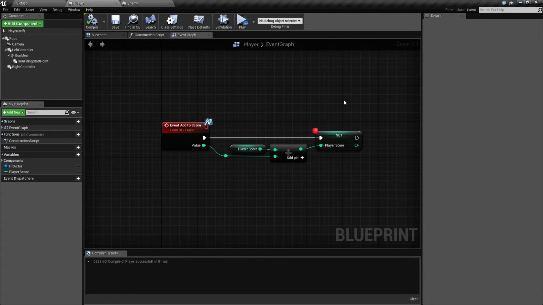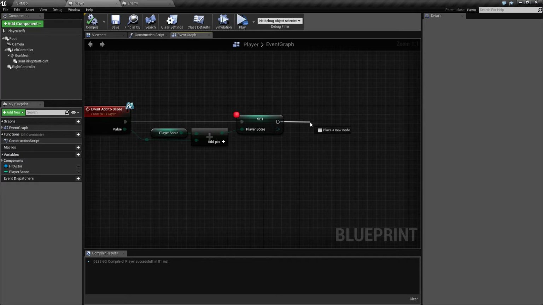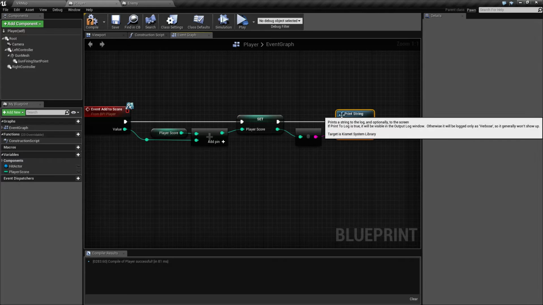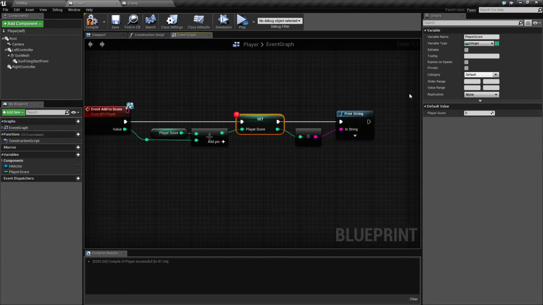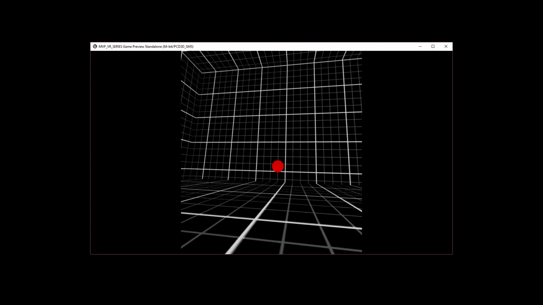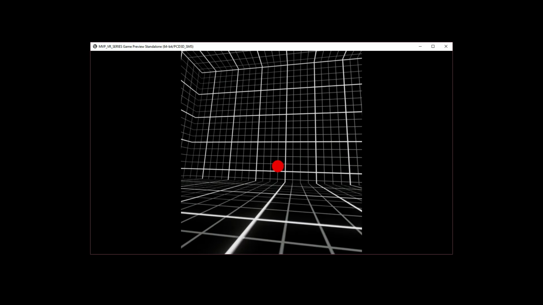Let's go back to our player for setting our score. Let's do a print string here and plug this in. For the most part, when you're using VR, this isn't going to do anything, but I actually want this here so we can debug. And you'll see that in a second. Let's play, and let's see if we can shoot, once again, our gun backwards. And of course, turn the controller back on.